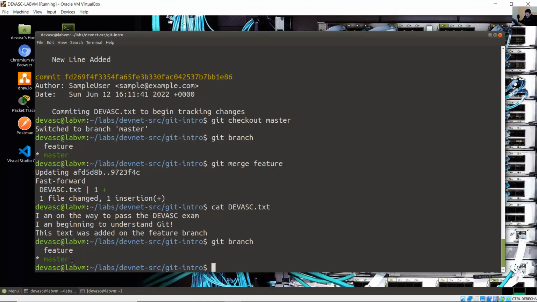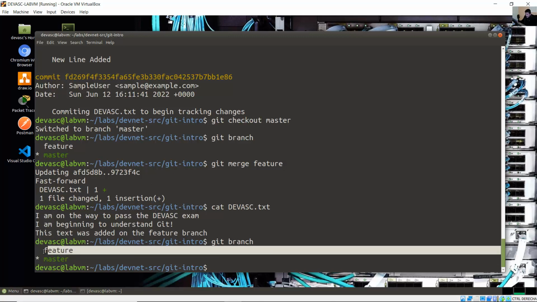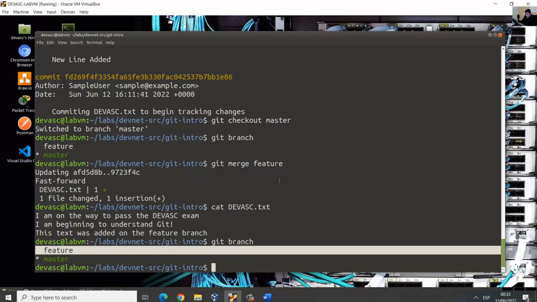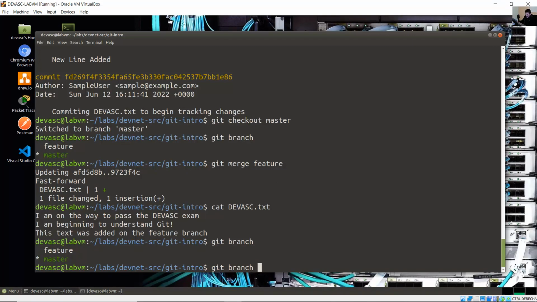Okay, the current branch is master, but the feature branch still exists. Delete the feature branch using the git branch -D. Git branch -D for delete, and the name feature.